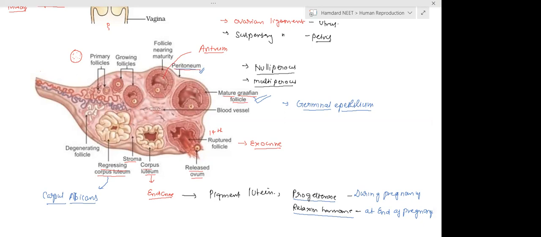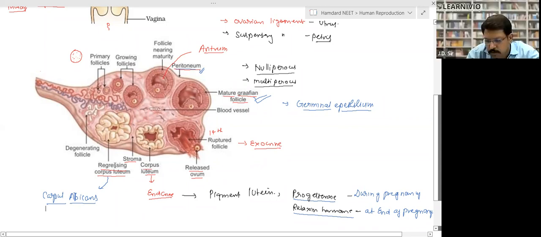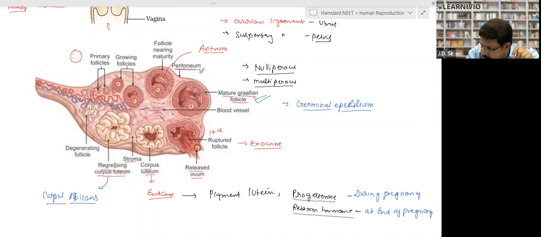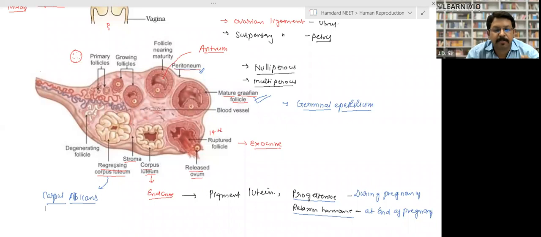Any doubt, Aisha? No, sir. Okay, fine. I have one doubt actually. You said that it will be determined at the 9th month of pregnancy. So what about those who have early childbirth and labor, like at 7 and 8 months? Premature birth. You are talking about babies born at the 7th month and 8th month, right?